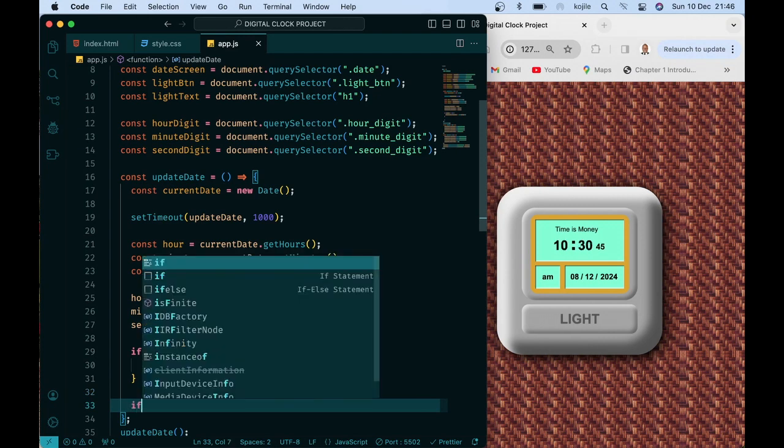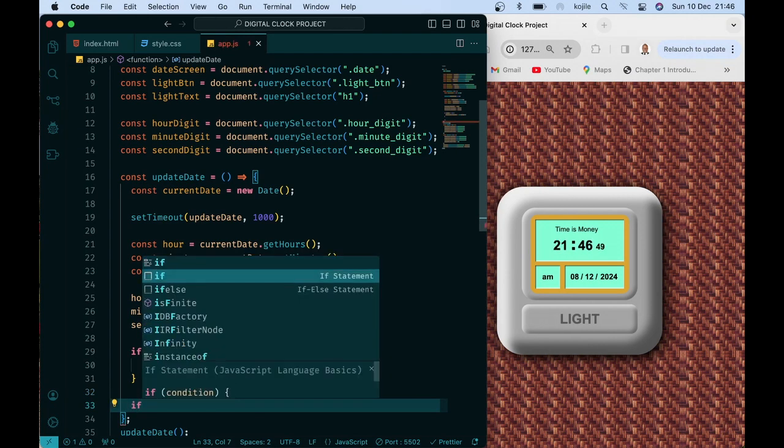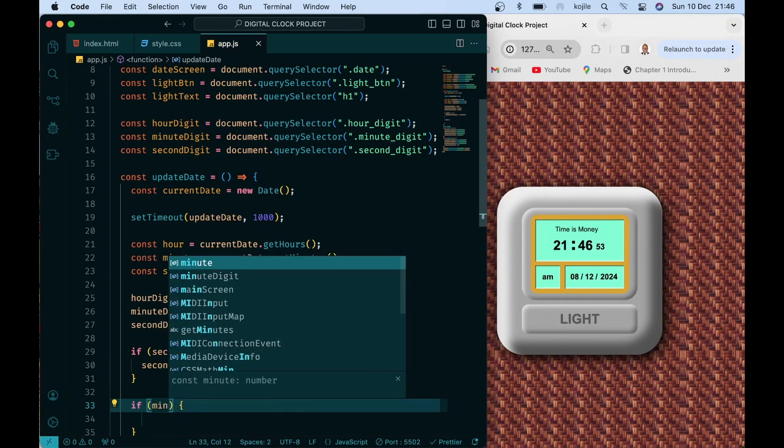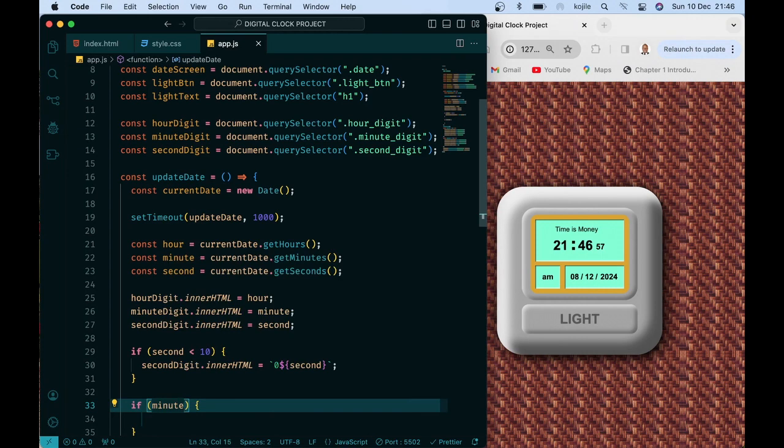So we create another if statement here, and this time we're talking about minute. So when minute is less than also 10, something should happen. So exactly, now here we have the 0 together with the numbers and meeting there.